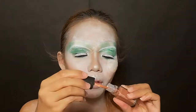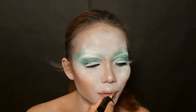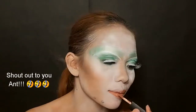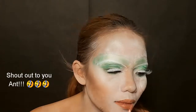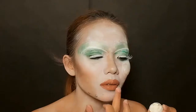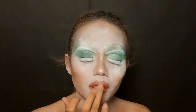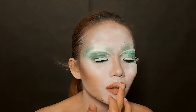Then I picked a nude lipstick for this look. I originally planned to make my lips thinner, but I ended up overlining my lips and made them fuller. I also added some highlighter on my lips. And oh, look at those lashes.